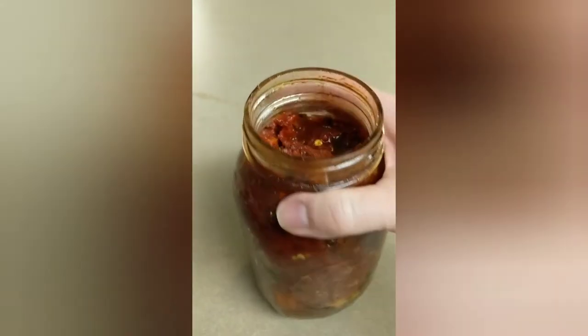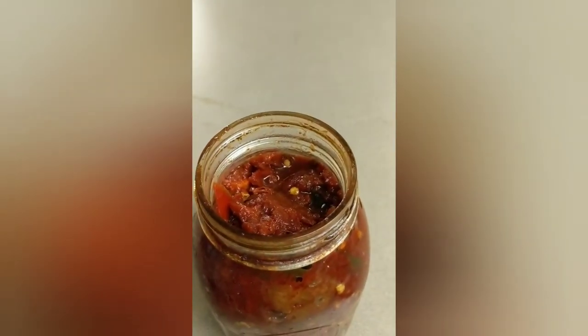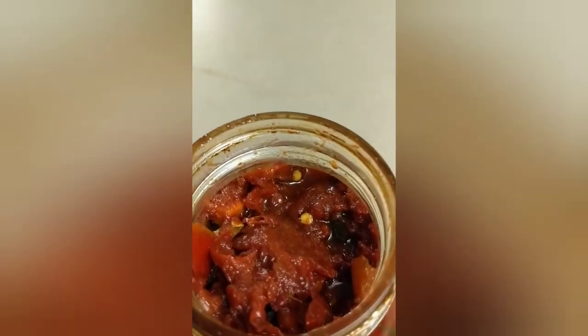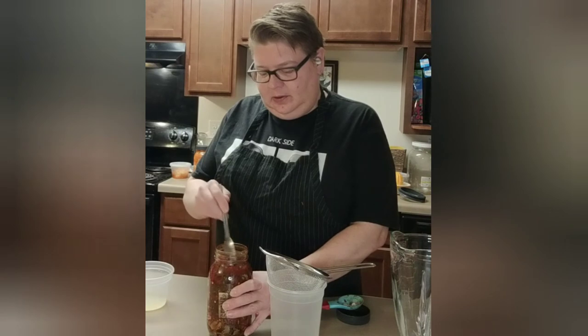Got up close, my hand out of the way here, all those nice colors. You can see all that nice liquid at the bottom. This is going to be super duper delicious. Oh, there's some bubbles that are popping up there. Say hello, it's quite alive. All right, just a little taste here.